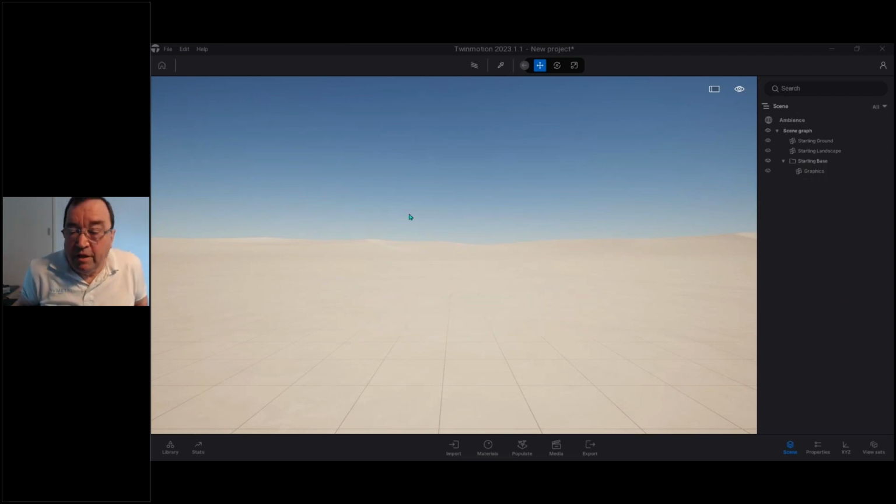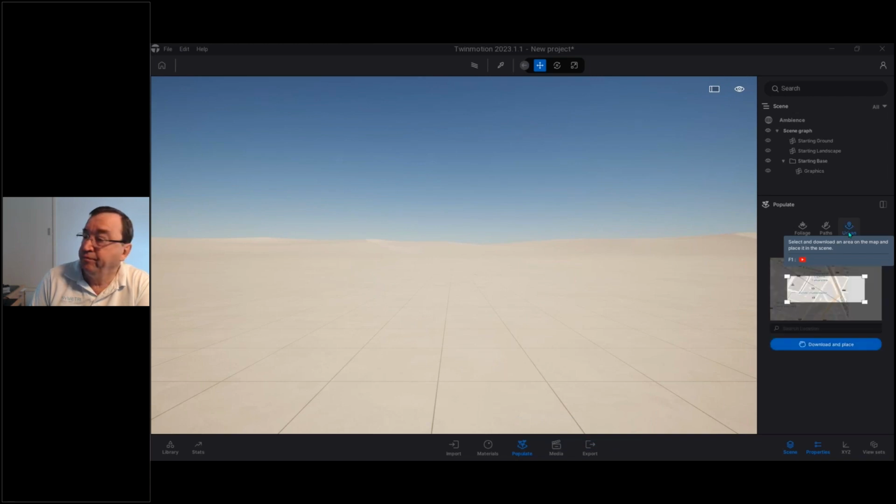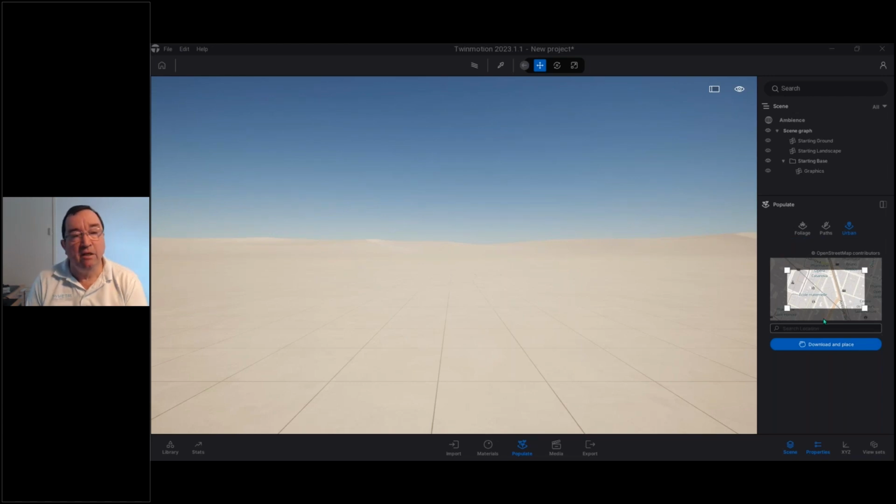So one of the other aspects I quite like with Twinmotion is that if I come over to the one called populate, for example, if I'm working in London and I've got a townhouse in London, I can actually use this concept called populate. And if I come to urban here, I can see then that I can change my location and pick a location here. So if I pick something like London here, forgive me for choosing London, but London is here, so I can use London.